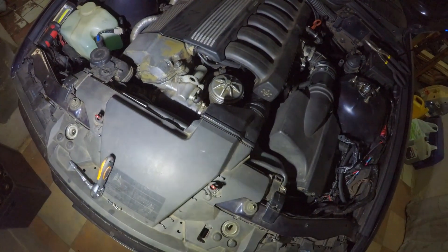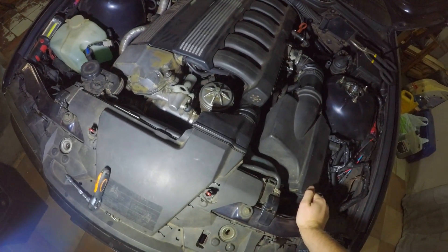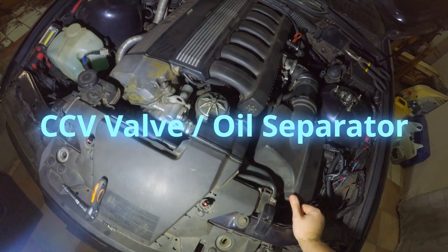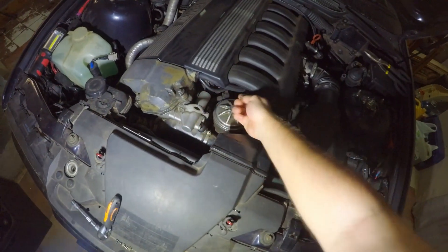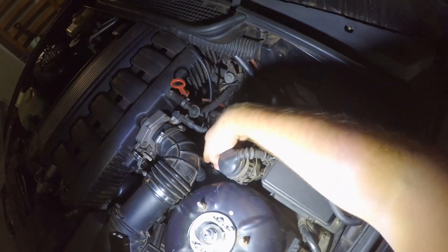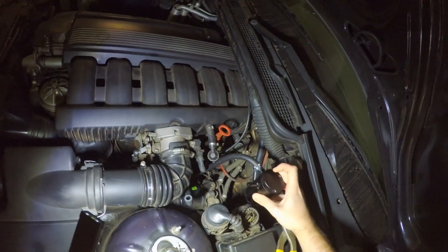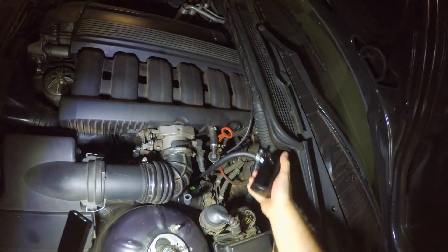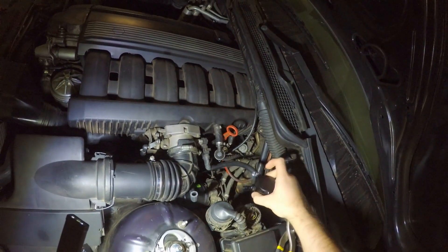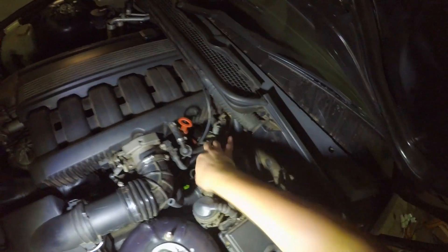This is how to install an oil catch can in your BMW. Mine is a 94 model pre-facelift, so it doesn't come with the cyclone separators that you'd generally find on OBD2 systems. It just has a straight line coming from the crankcase into the inlet, so you'll have a bunch of oil buildup. We'll have this go into a catch can — a standard design from Amazon with a little filter inside — and that filtered, pure air goes from here into the intake.